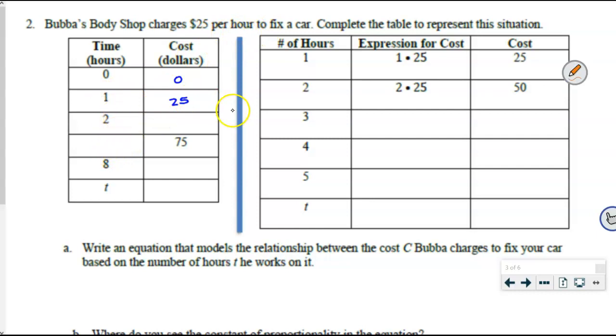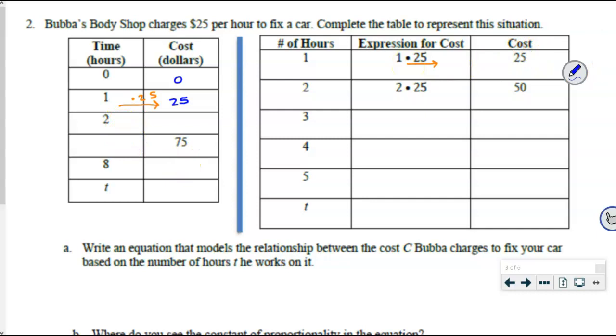We're going to pause here. How does that 1 change to a 25? What's happening? This is why I really love 1s in these tables, because they give us all that information. Going across the table, knowing that we're multiplying, the only way that a 1 can change to a 25 is, Tanner, by multiplying by 25, exactly. We're multiplying by 25. And that's why we can see here 1 is multiplied by 25 to go forward across the table to get the cost of $25.